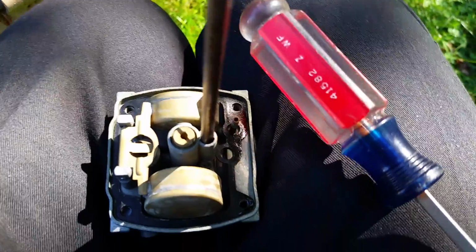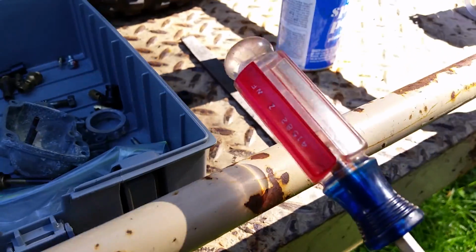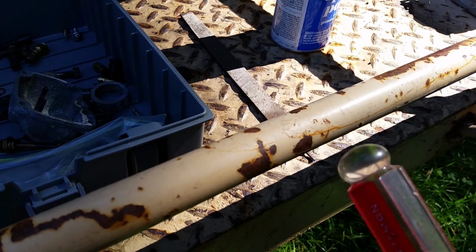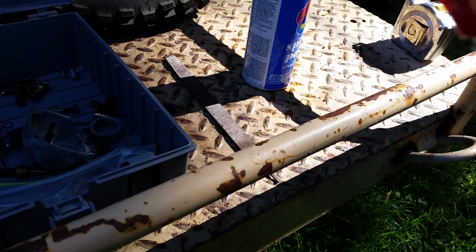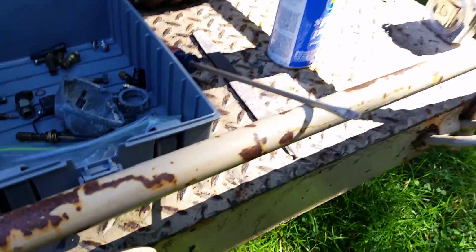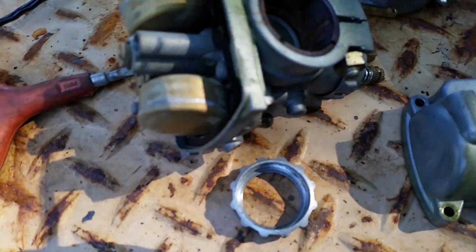Take the butt end of another screwdriver and tap with some really good, like, I'm talking hard hits. Not like a Hannibal Lecter, like, ah, ah, ah. No, what that's going to do with a nicely filed screwdriver is the screwdriver is going to cut into the brass. The vibration is going to loosen it up.